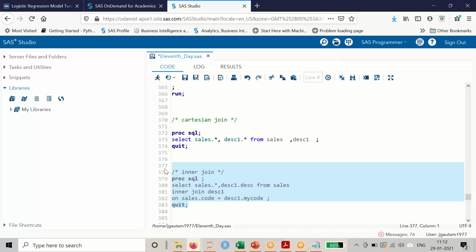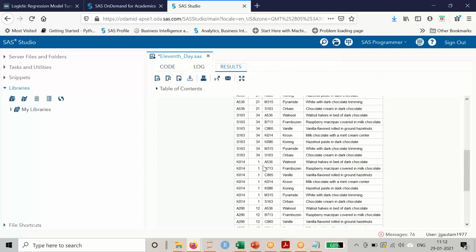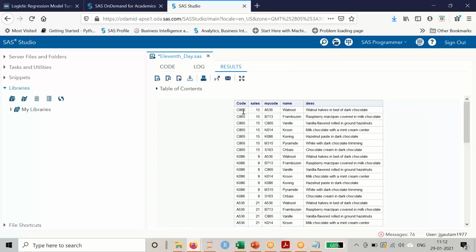So I think Nitika is having some issue. So Cartesian product, Nitika, is basically all rows or all the data points on the left table will make a join on the right table.